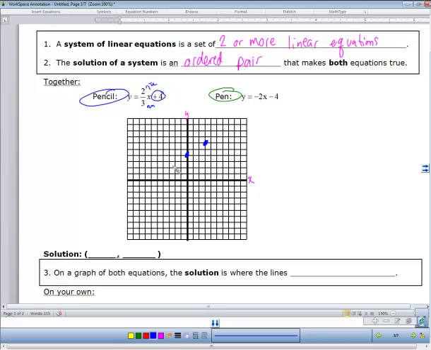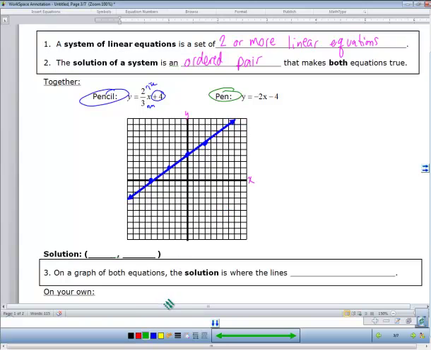And then I want at least 1 or 2 points in the opposite direction as well. So I'm going to rise 2 in a negative direction, 1, 2, and then run in a negative direction, 3, 1, 2, 3, right here. Then I'm going to go one more. And then I'm going to graph my line. It's going to be about like this.